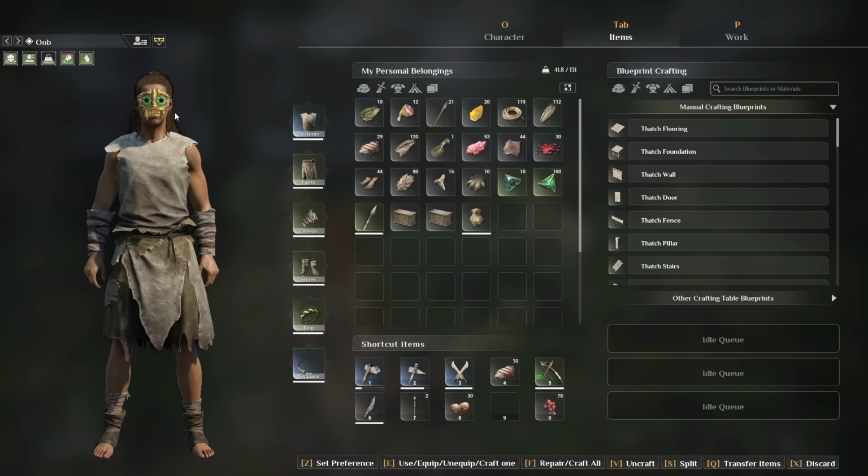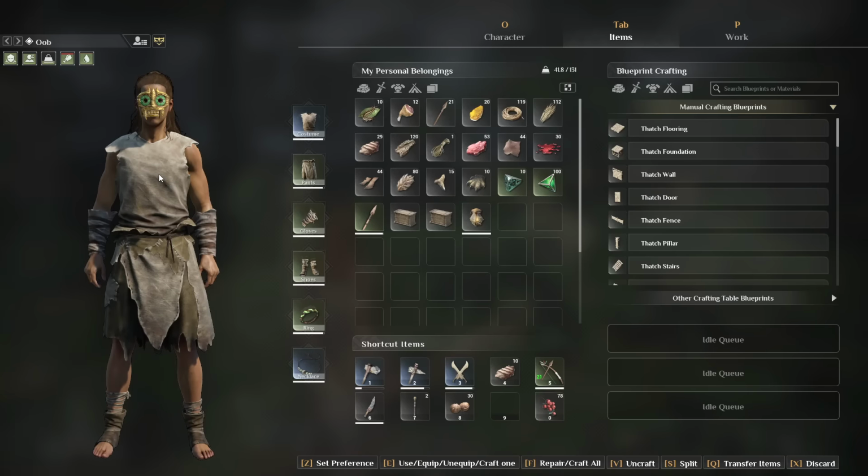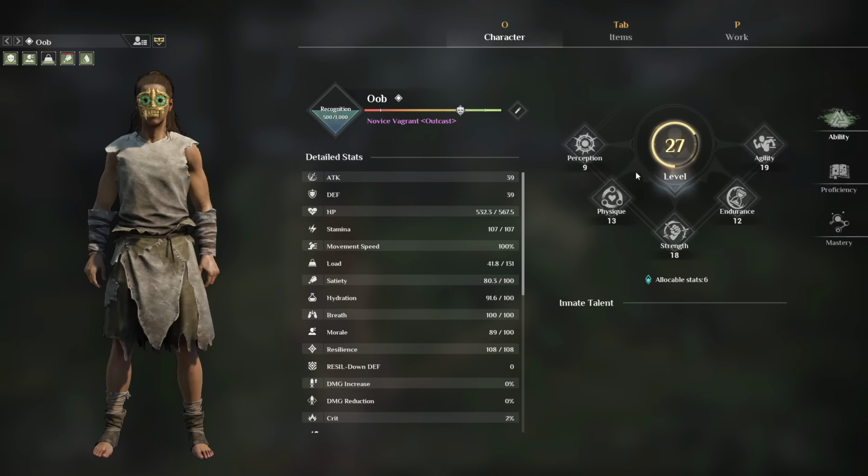I right now have the mask of richness. I decided that I wanted to ball out. I wanted to be the richest guy in the Highlands when I was out here, and so my mask represents prosperity. But you can level up your mask, you can level up your character.